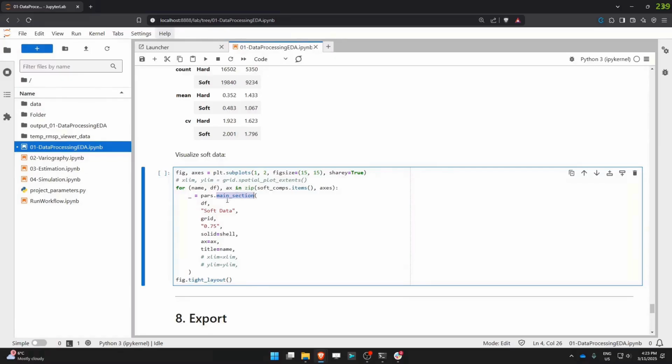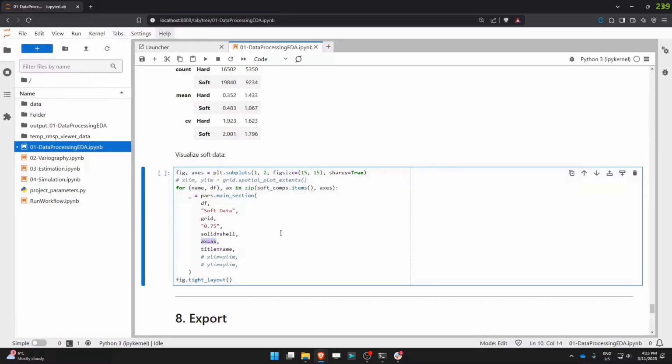But what it takes is the data frame, the soft data column, which is the column we are plotting, we are visualizing. We are adding the grid, the color for plotting the grid. We are adding our wireframe, the shell. We are specifying the axis.